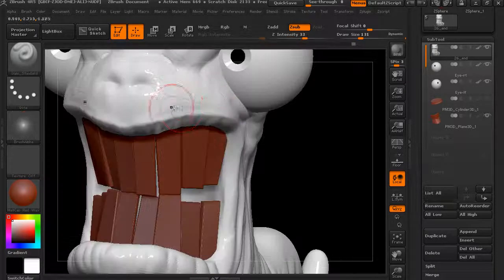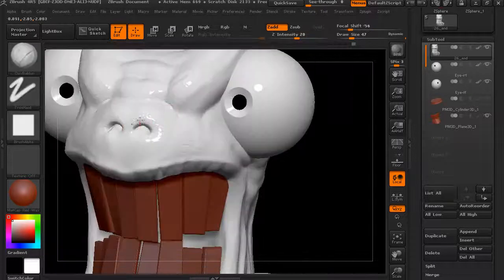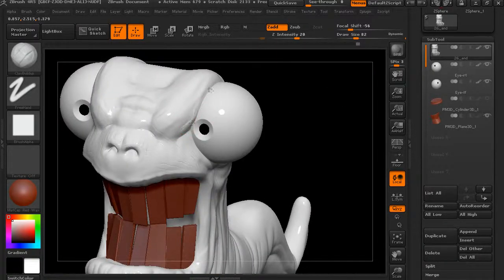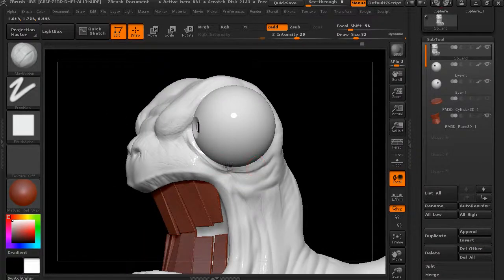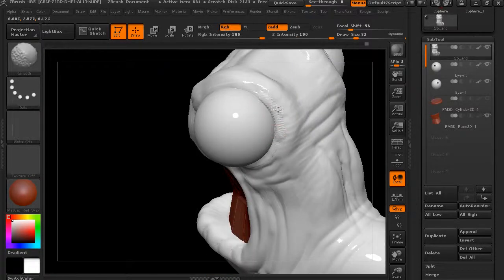I would pick some areas to work on, and then when you get bored with that, work on another area and tweak that. We can use this brush to define some of this, and then go back to Clay Buildup and start to build up the detail across the nose. Again, smoothing that out if you want to, and create those details here. Now, if you're using Dynamesh, you could even come in and create curves along these areas, insert tubes along those areas, and then remesh it, and that'll give you an opening for your eye. Otherwise, you can just sculpt around this eye to make your eye socket, smoothing that back down.